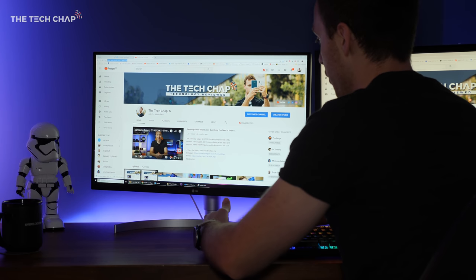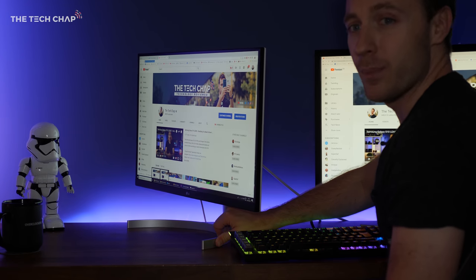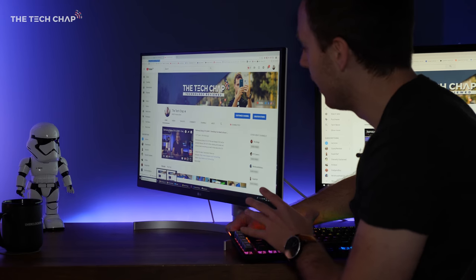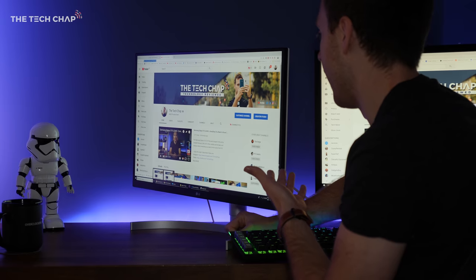Now, if we do the same thing with the IPS LG monitor, and once again, change the angle that you're looking at it, you can see that it maintains the color accuracy and the brightness to a much higher degree than the Samsung. Obviously, it's still dipping a little bit there, but we're not seeing any of that orangey yellow look. Even at this sort of super wide angle, it's still actually pretty accurate.